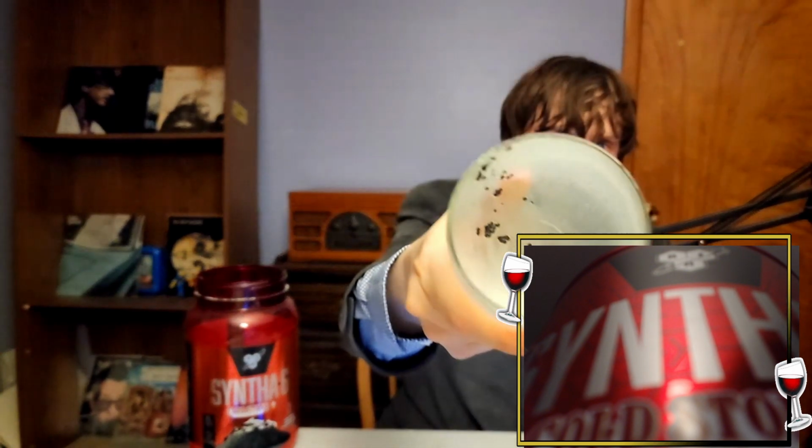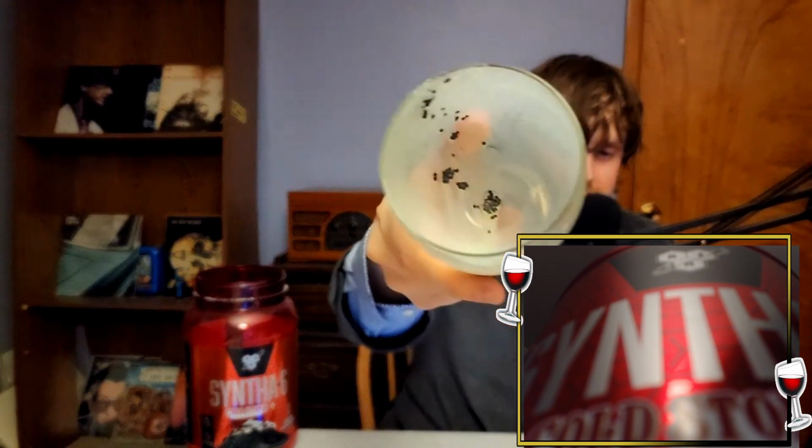So with the review of this, I will say that this is a very mint chocolate tasting protein drink, but as you can see at the bottom, that seems to be where most of the chocolate chips go. I don't know. That seems like an issue, in which this is going to get stuck at the bottom of your shaker bottle. And although the mint chocolate is very good, you can't really get the chocolate chips, which, chewing on them, taste really good.